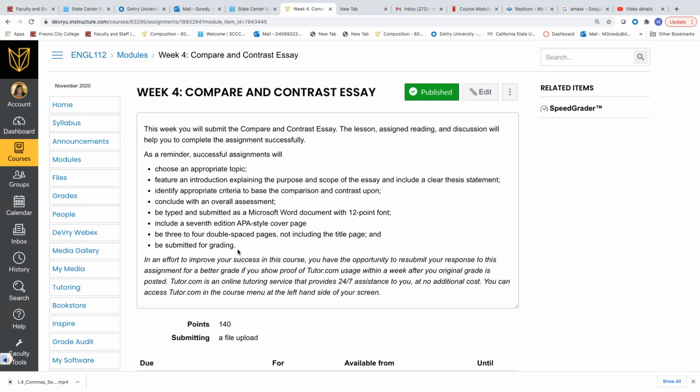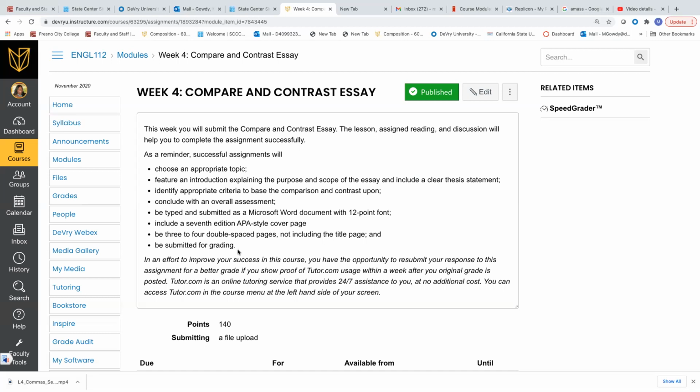Either way is fine with me, but make sure you have the title page just like it's set up, and make sure that you have 3 to 4 pages, double space, Times New Roman font.